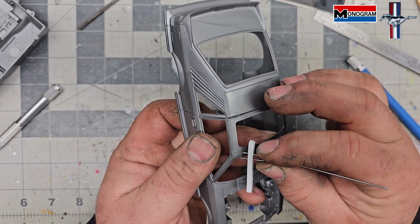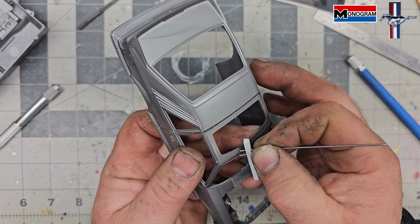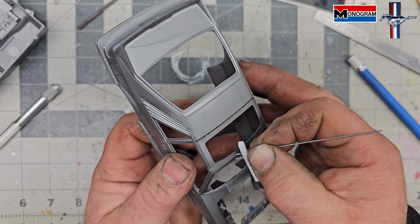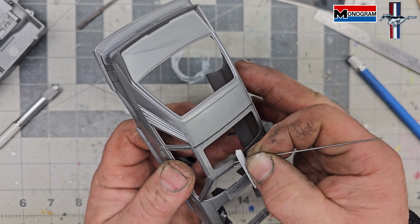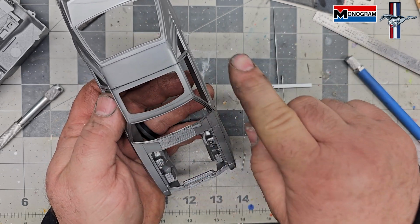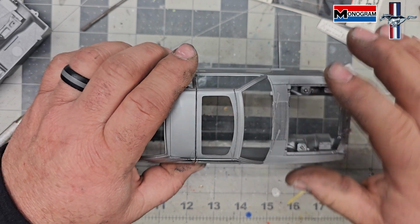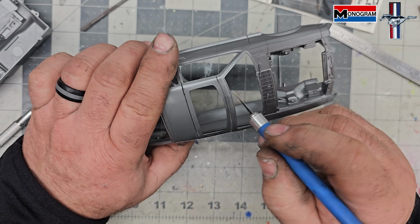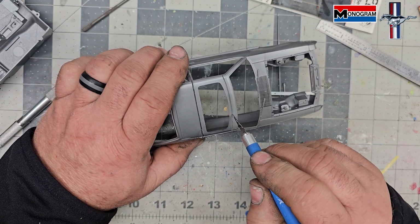So basically took this cross and just followed along. Oh, now I'm going to screw it up by showing you. So that worked pretty good. So now that I got a little depth line in there, now I can take my razor and start cutting that out and go from there. So I got a good line starting here. Now I got some depth in there already. So like I say, I just kept going back and forth on this point until I got it going, and then I flipped it around, and then I can start carving it out a little bit at a time.